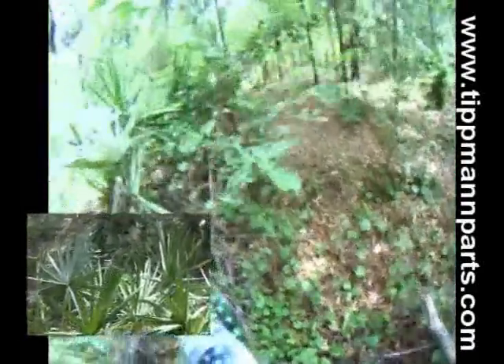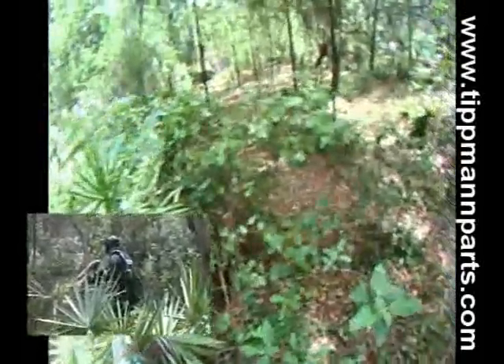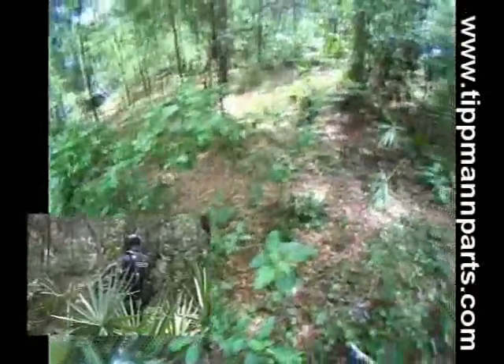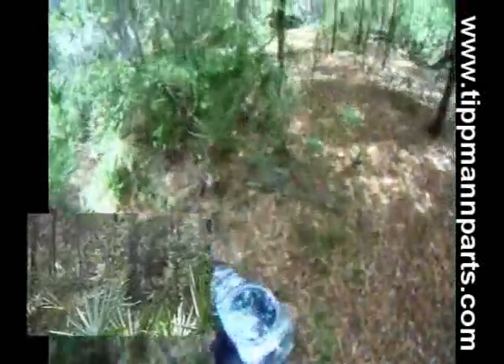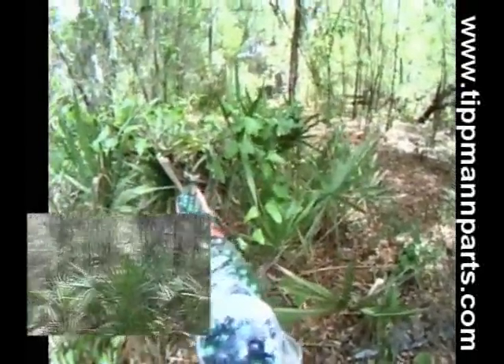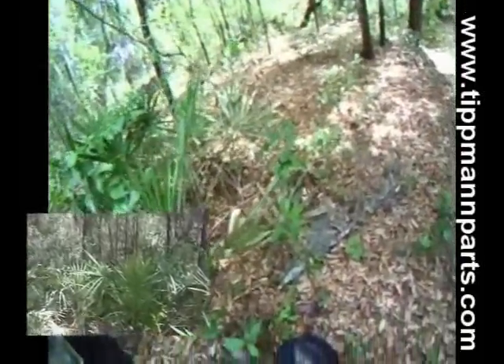When you're on your own and playing point in woodsball, the rhythm is: move up aggressively, then stop and scan, move up aggressively, stop and scan. Now we're moving up on a fort — first time I've ever played these woods. I'm willing to guess there's somebody in that fort. I find out afterwards that there's actually a second story to the fort, and that's where most of the shots were coming from — people hiding up in the top fort.